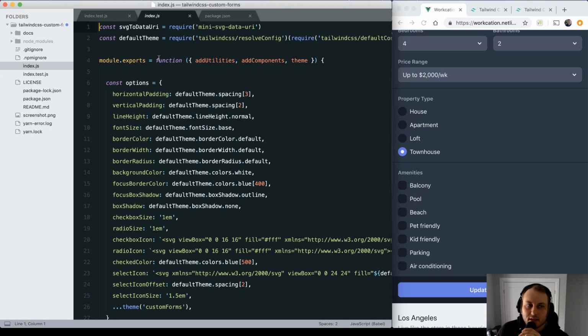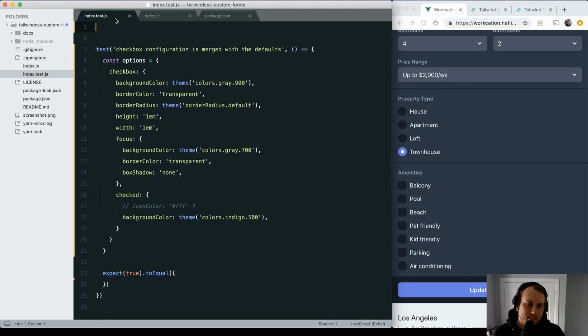So maybe it would be nice to do all this with ES6, but then we'd have to set up some build stuff for that, although I think with Jest it's not too hard. But even simpler, why don't we just try and write a function that merges the checkbox logic, and we'll just do it right in this test, and we'll just try and get that right. And then once we have all the individual pieces tested, we can try and put everything together.